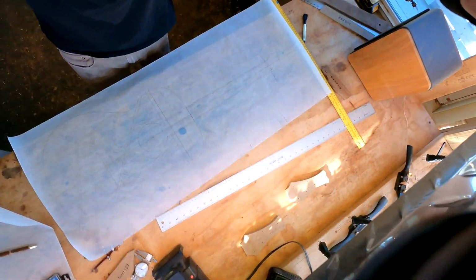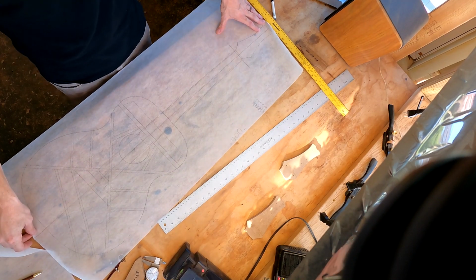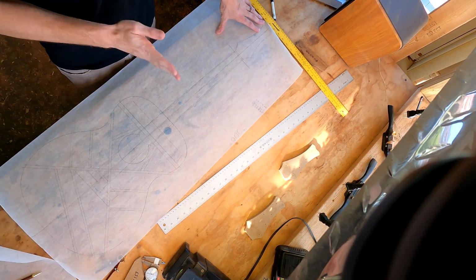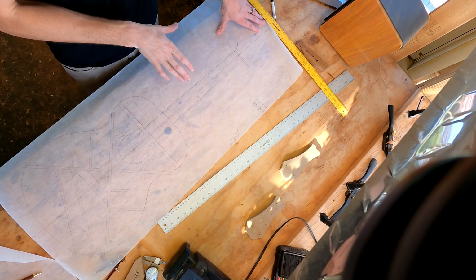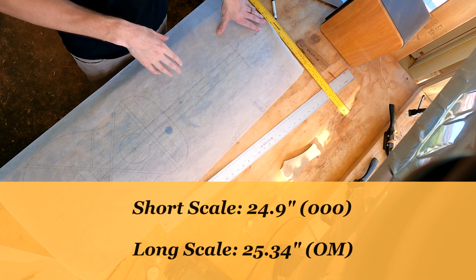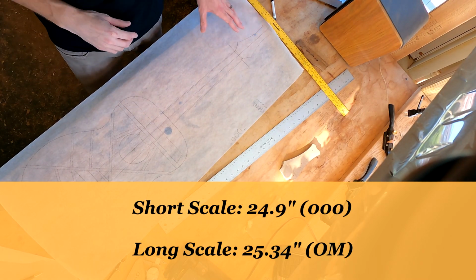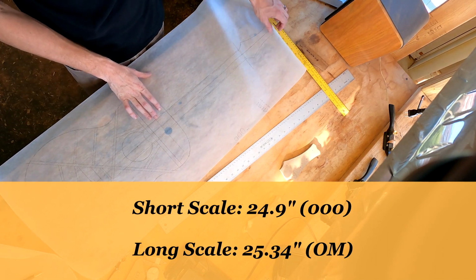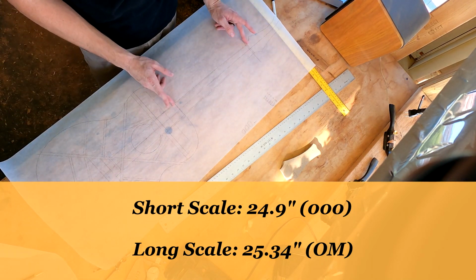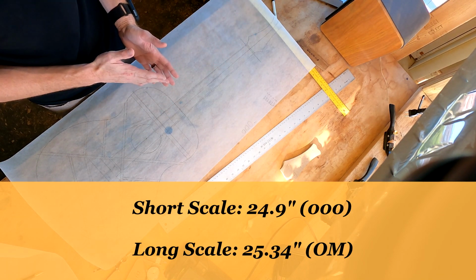And in other news here, I am working on a new guitar, which is a Triple O. So the Triple O, by the way, same body size as the orchestra model, except we are going with a short scale length. So that's the 24.9 inch scale length, as opposed to the 25.34 inch scale length. So it's just a little bit shorter. And that means a couple of things. The portion of the neck that you play will be shorter. The frets will be closer together.